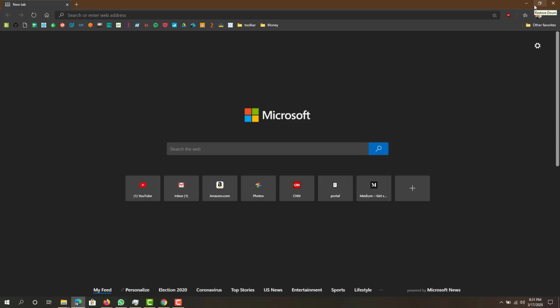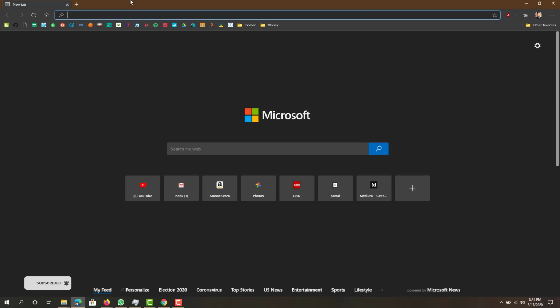The way to get it is, I believe Microsoft probably has it added automatically in their updates now, but if you still don't have it, you can go to their website, just Google Microsoft Edge, and it should give you their website to download the newer version of it. So let's say, for example, I want to go to YouTube.